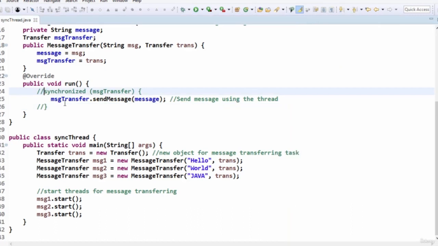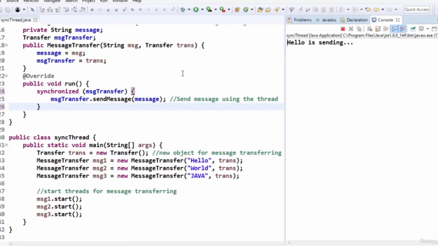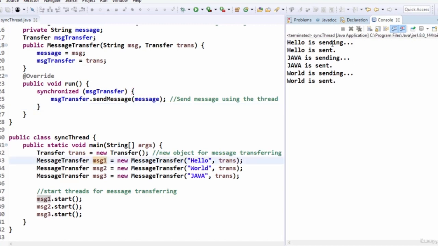But if we enable this synchronized block and run it, you can find how the code gets executed. Hello is sending, Hello is sent, Java is sending, Java is sent, and World is sending, then World is sent. So now I think you have got the idea of the purpose of the synchronized block in our Java code.